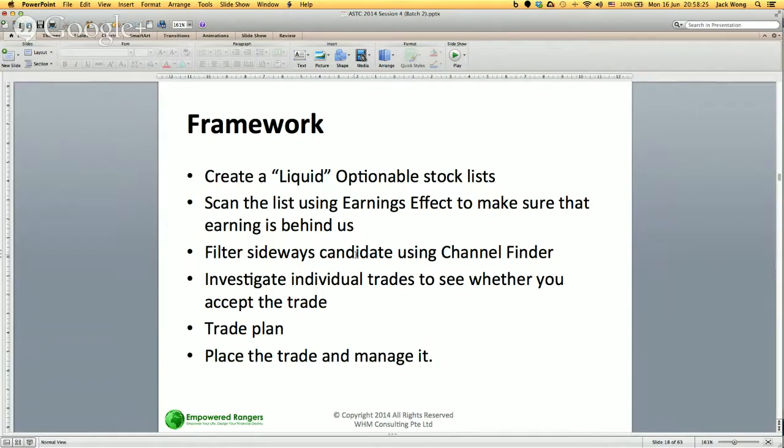We then filter out those trades which I don't like. Finally, for those trades which I like, I put a trade band, and the last step, of course, is to place the trade. Now, these six steps are systematic, and the more you do, the easier it will be. Right now, if you have not done this strategy before, it might seem overwhelming, so I'm going to do it very slowly.